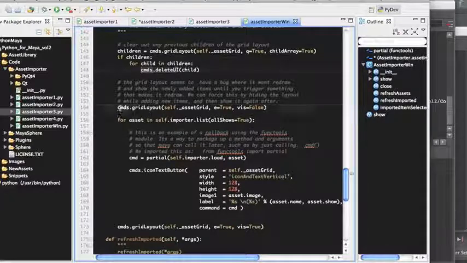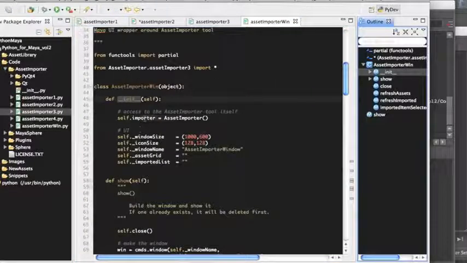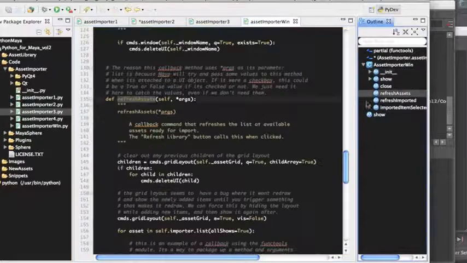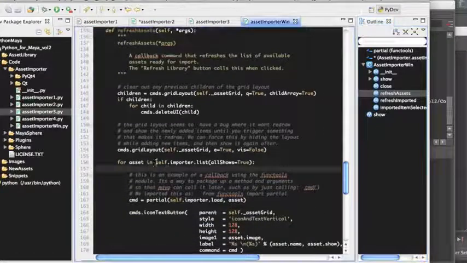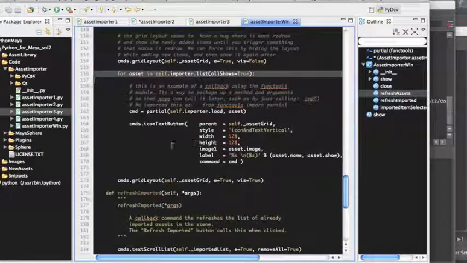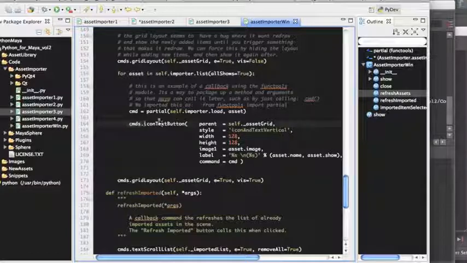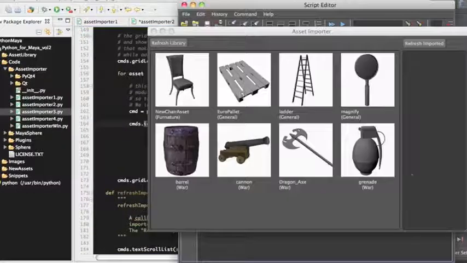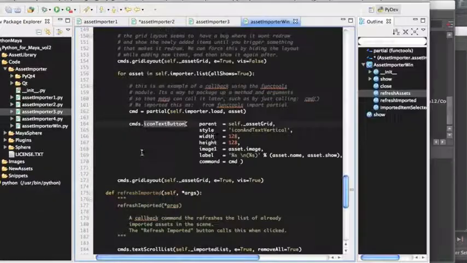So this right here, I'll explain in a second, but you remember we saved our importer when we initialized up here. We created an importer, and it carries with us. So down here, you remember this from the last example with the commands, we have our list command, and we're going to list all the shows, and loop over every asset that comes back in that list, and create an icon text button, which is exactly what you see here. An icon text button is a button that has this extra text below.